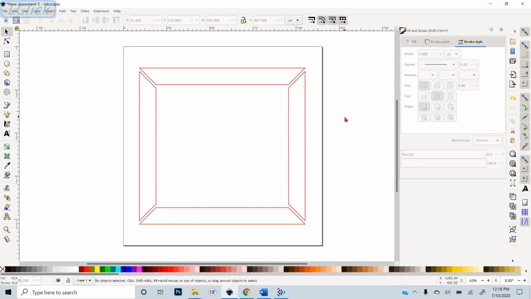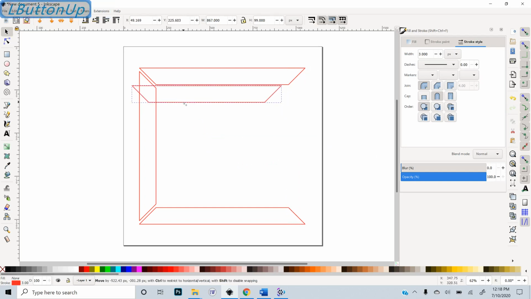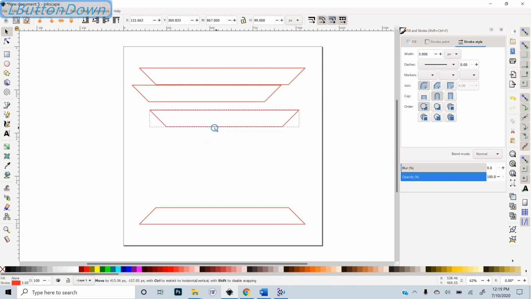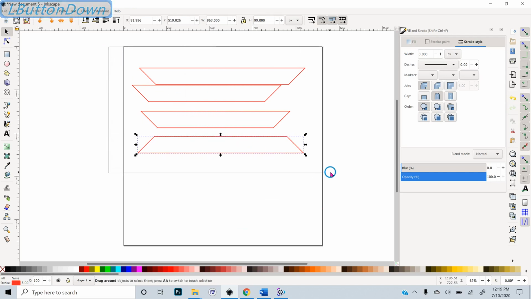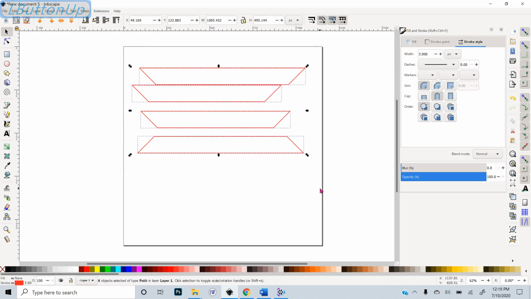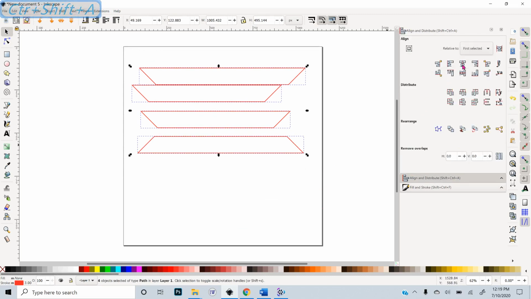All right, and then one more thing I'll do before I send it over to Glowforge is I will orient these all in the same direction so that the frame is all cut with the same grain of wood. So I'm just going to select this one and rotate it counterclockwise. And I'll click this one and rotate it clockwise. Then, because I just like things neat, though you don't even have to do this, I'm going to select them all and open the Align panel, Control-Shift-A, and I will center them vertically, and then I'll distribute them horizontally.